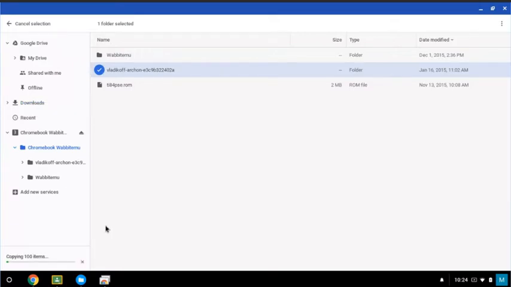Now when you're copying files like this, again, don't do anything else. Just let it do the copying. That way it's less chance that it's going to come up with some type of an error that you end up having to redo the whole situation over again. And there are a lot of files in here, so it does take a little bit of time for it to go through and copy all that information over.